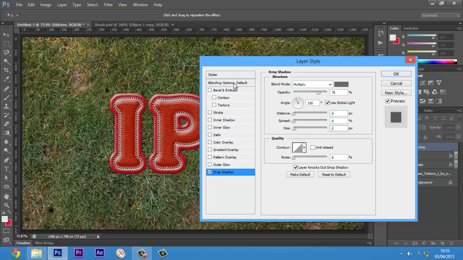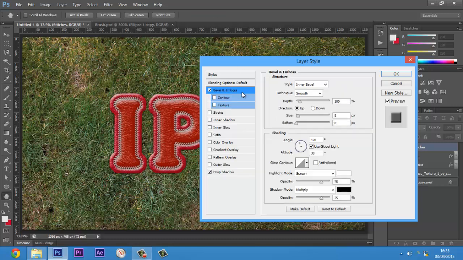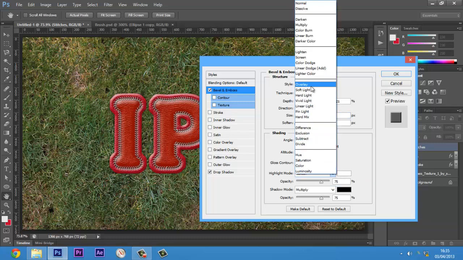And let's go to the bevel and emboss now, and the depth would be 521%, and the size would be 1. The highlight mode would be soft light.